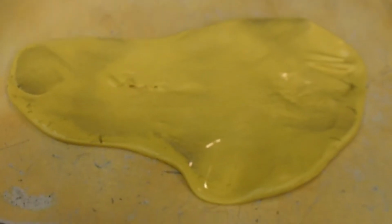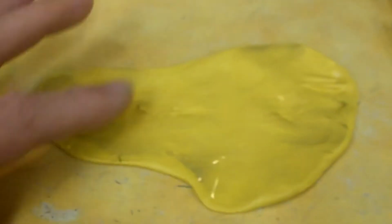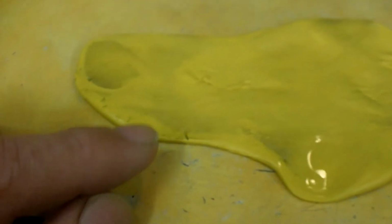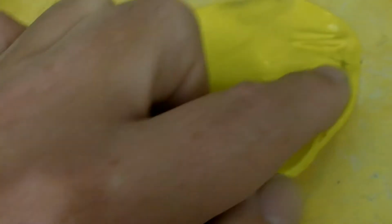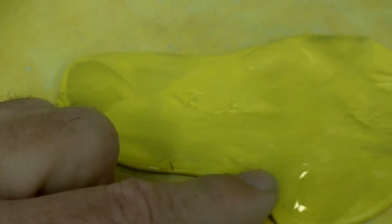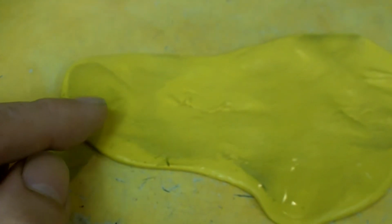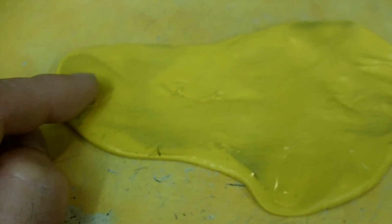Okay, here's a shot of the clay bar patty. You can tell I've kind of distorted it because I was working on that overspray, so I got it kind of oblong, but hopefully you can see all the garbage in here, this black mess everywhere. That is contaminants that it actually lifted up and removed off the surface. And you saw how easy it was in real time to use this, and it does work.